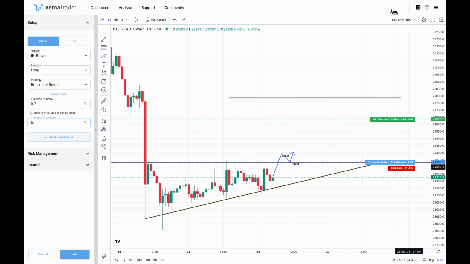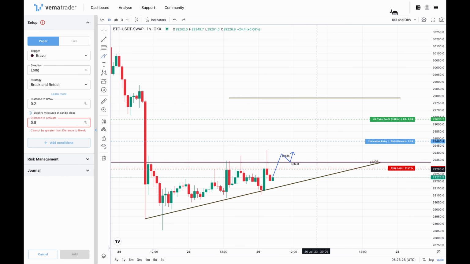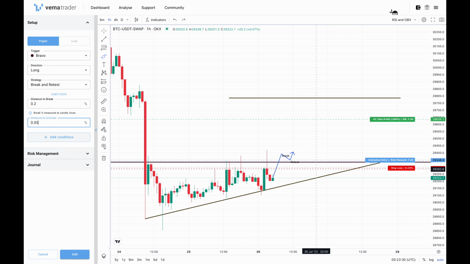Now, pay attention to this indicative risk over here as I put in 0.5. You'll see that it jumps up just a little bit. Wow, it was pretty massive, wasn't it? 0.5 went big. 0.05. There we go. It lifted itself a little bit. Just so it looks prettier with the retests on the line, we'll go ahead and put it to 0.8. Now that's saying price has to get above our Bravo and then come back to our resistance that is now support.